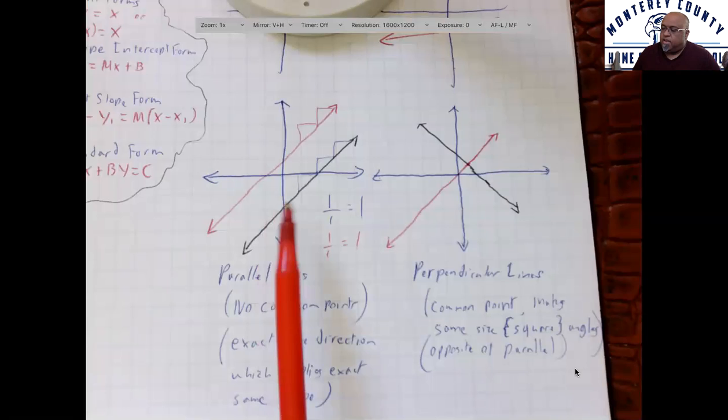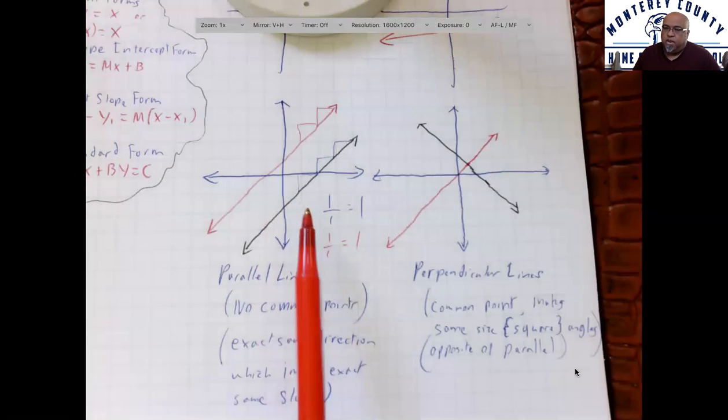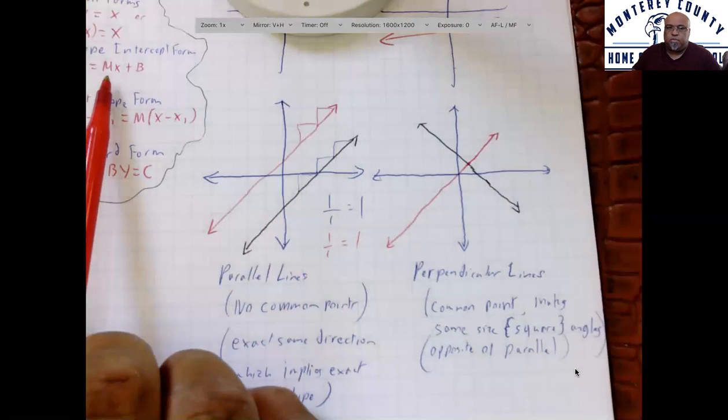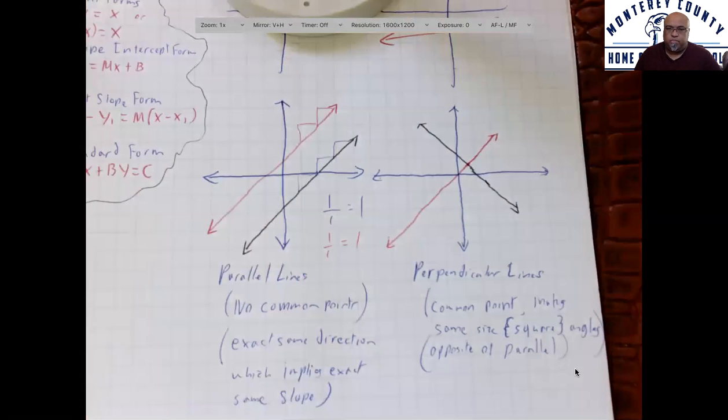So having said that, we can see that when two lines are on the same coordinate plane, they have the exact same slope because they're going the same direction. So how does that work when you have an equation? Well, whatever value for m in your equation, remember y equals mx plus b, is going to be the same. A large part of dealing with linear equations is dealing with how this is going to look in the graph and how this is going to look as the equation.